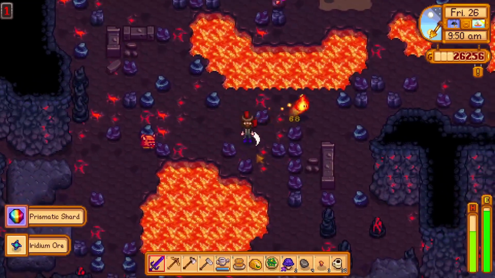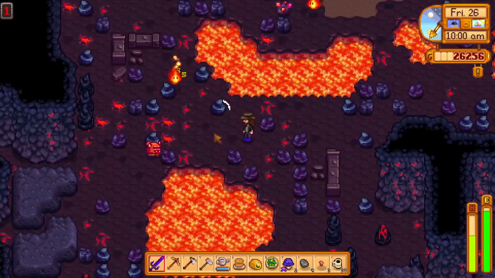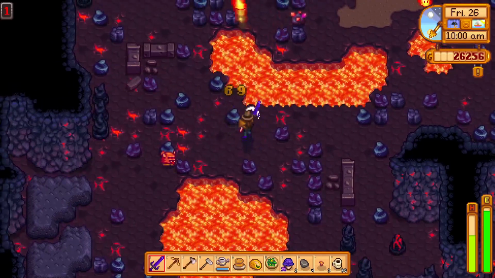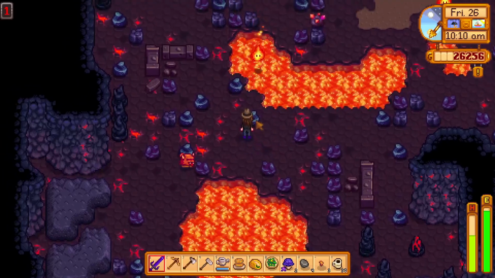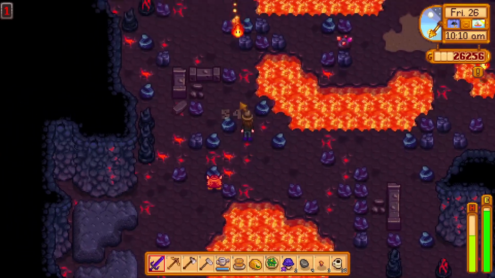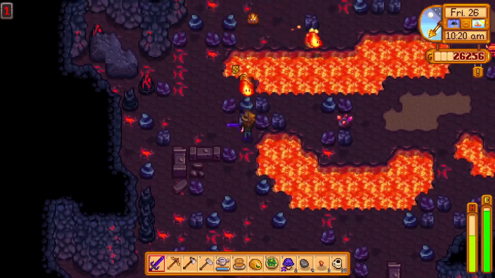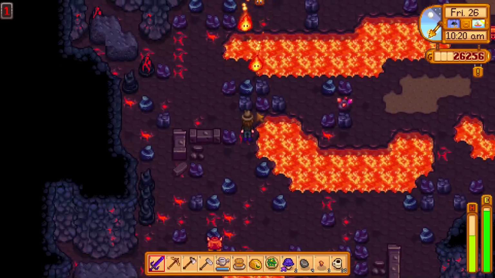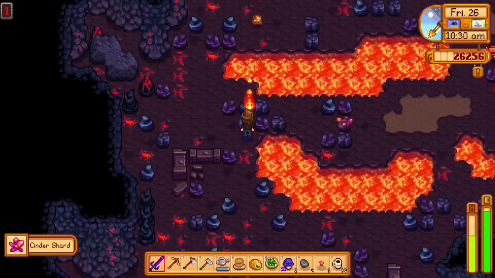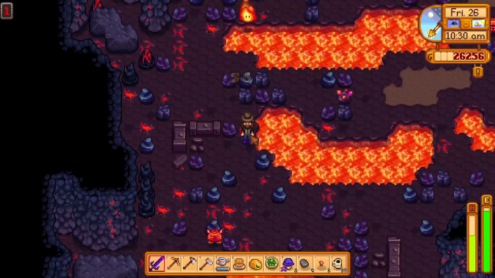And a prismatic shard. Am I lucky, or what? I don't have a mod to increase luck or anything. I'm not cheating like that, but how did I get a prismatic shard from the iridium node? Well, my combat will probably be going up soon. And smack the flame. How am I hitting flame with a sword? I don't know.